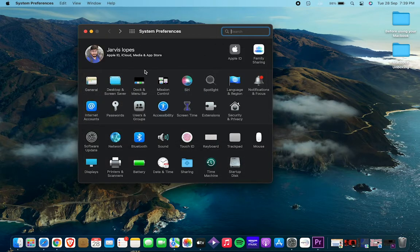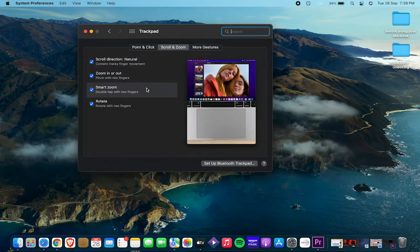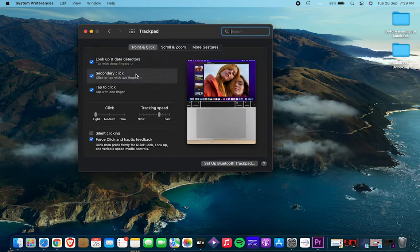Now there are some trackpad related options that I changed. It's responsive, it's accurate, and I love all the different gestures. But the default settings aren't my favorite. First, I have to activate tap to click. I think it's a much better user experience than having to press harder to do that. Go to System Preferences, Trackpad, point and click, and then check the tab. You can also modify the tracking speed if you want to make it slower or faster.